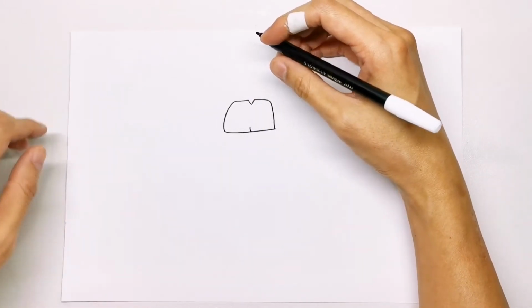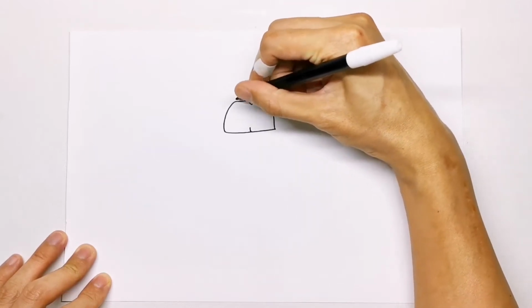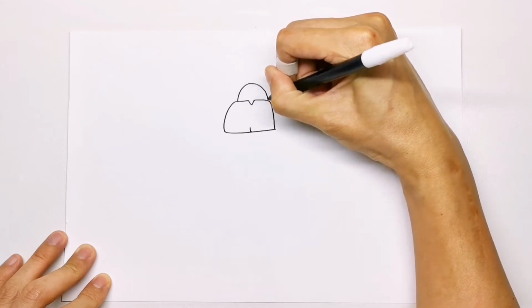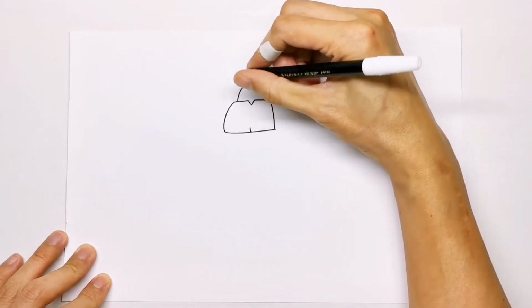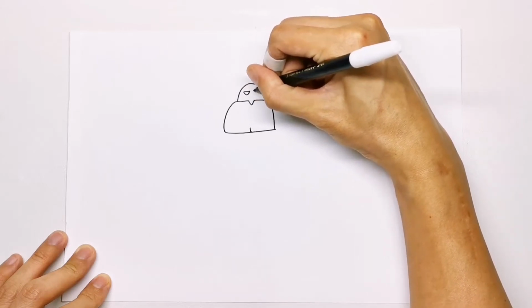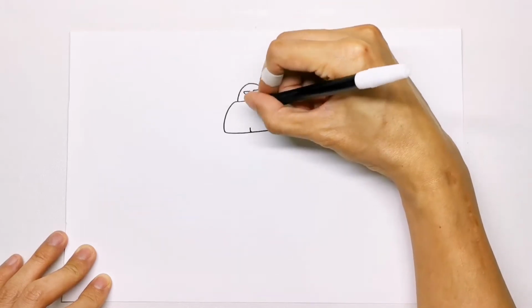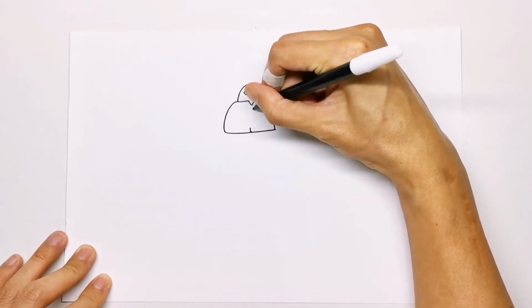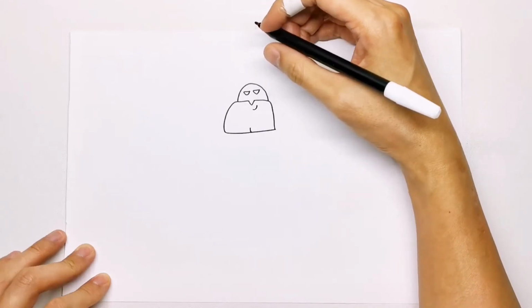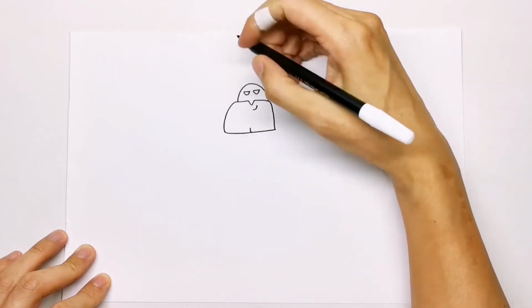Then we will be moving on to his eyes. Put a smile here. Then his bat shape.